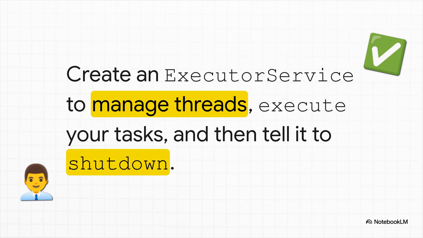So now your whole process gets way, way simpler. You create the manager, that's your executor service, you give it tasks by calling execute, and then, when you've given it all the jobs for the day, you just tell it to shut down. The key thing to notice here is you're not micromanaging individual workers anymore. You're just talking to the manager. And that manager is making sure everything runs like a well-oiled machine behind the scenes.